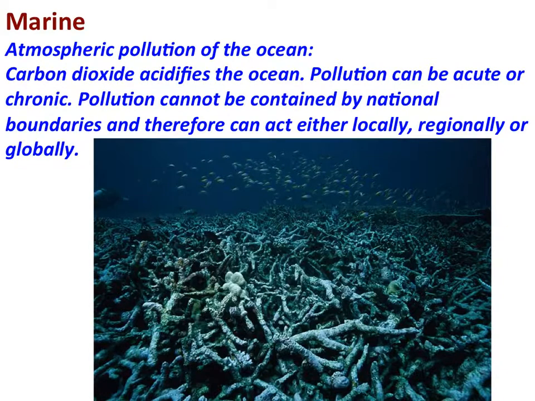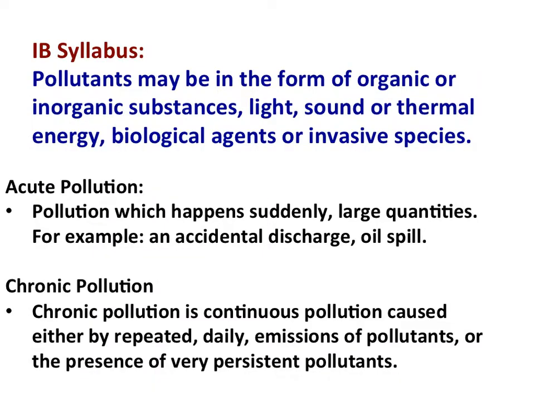In this image, we can see dead coral, and the blame for coral death or coral bleaching could be ocean acidification due to excess carbon dioxide in the atmosphere. As we begin to bring this movie to a close, let's look at some added types of pollution. Here's the IB syllabus statement.